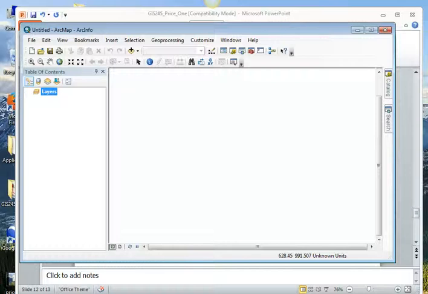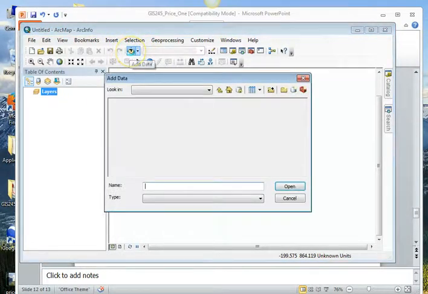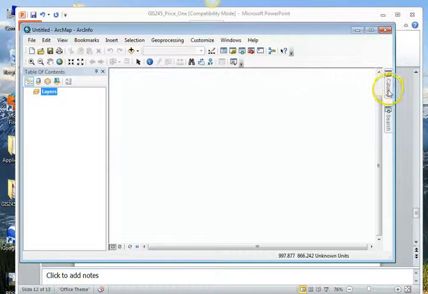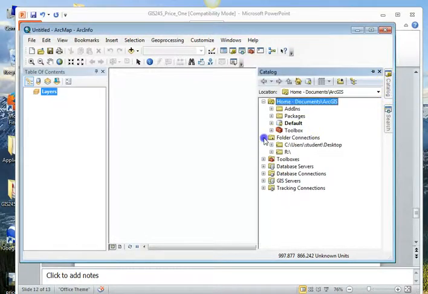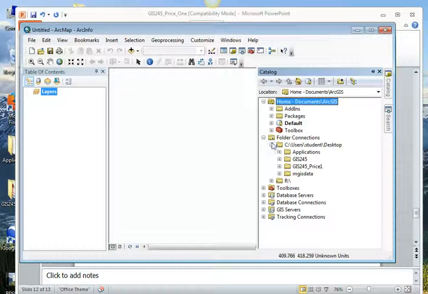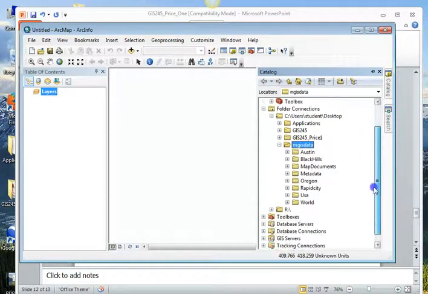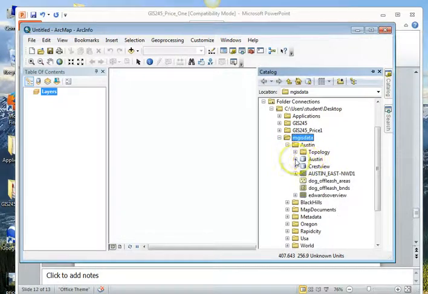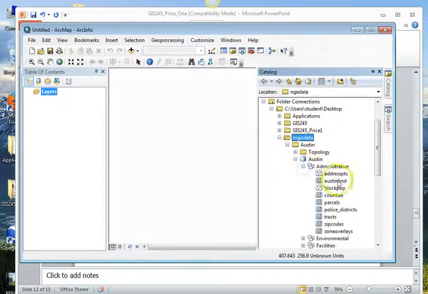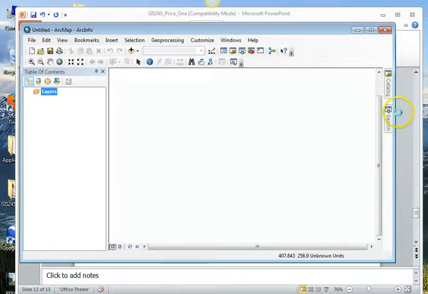Let me just add something here. We've got all that price data that I just downloaded. So I'm going to open up the ArcMap catalog, and I'm going to go File Connections Desktop, and here I am looking at price. So here is all the data, and I'm going to pull in Austin. I'm going to open up the geodatabase and the feature class, and I'm going to pull in that.